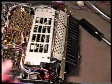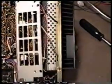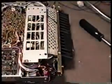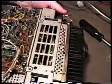So just take a pair of diagonal cutters and make sure that you cut only the tie wrap and not the wires. If you get up real close to that metal, you won't get a wire in there. You just snip those tie wraps real carefully. Then you can take a pair of needle nose pliers and just pull it on out, and then throw them away. You don't need to put those back in there when you reassemble the unit. They're only in there during the manufacturing process to keep the wires out of the way. You can put it back together without those pinching if you're careful.